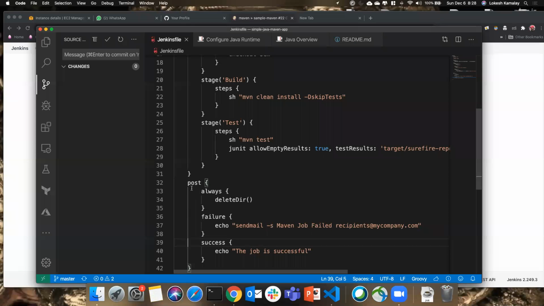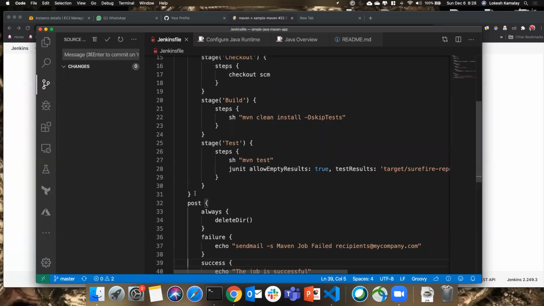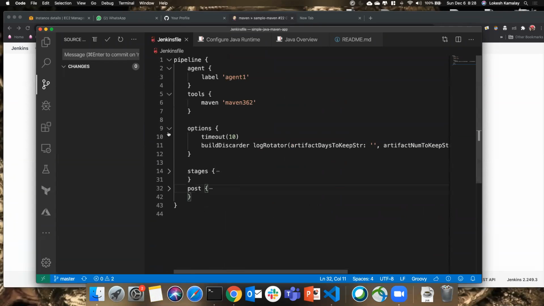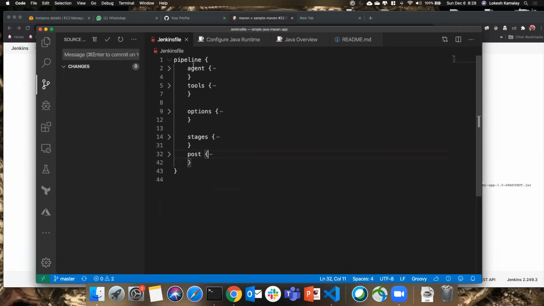It has to go at the level of agent, tools, options, stages, and the post. I put the post inside the stages. That's why it was failing.